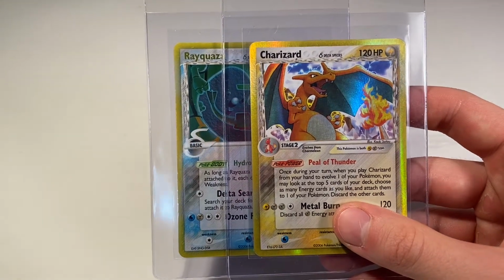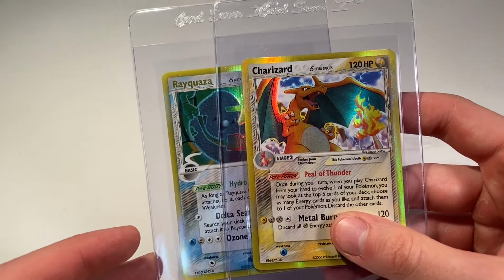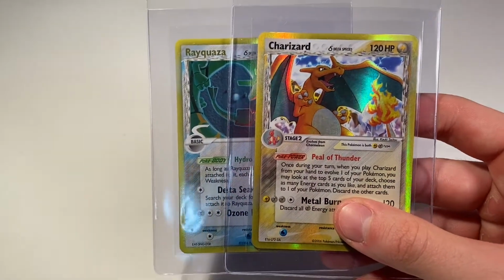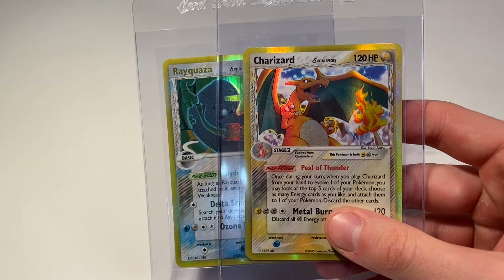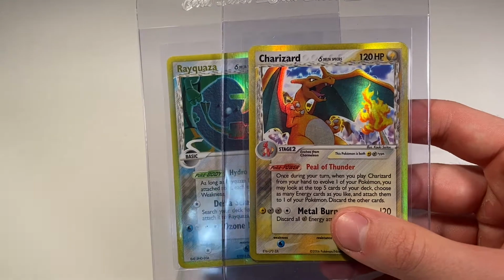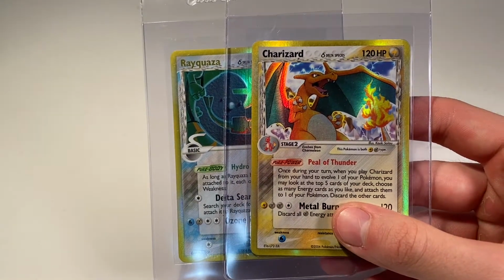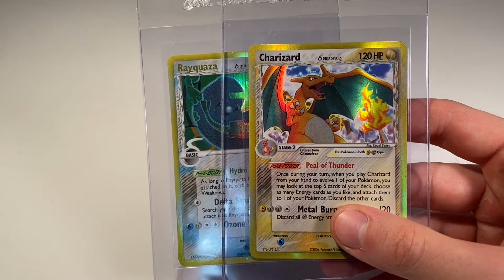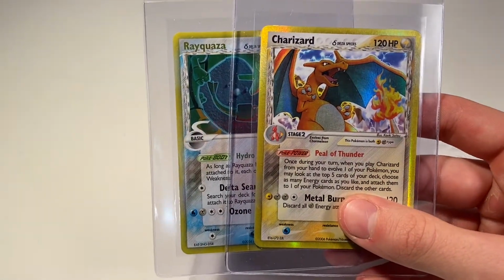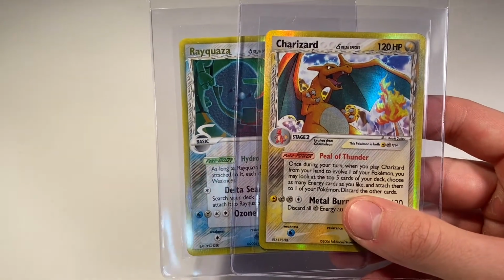So I don't have any of those to show you guys, but one thing I think is not fully appreciated are the EX series holos and reverse holos. Because the gold stars exist, the holos and reverse holos kind of take a back seat because they're not the most desirable thing in the set, but that by no means means they're lesser in terms of appreciation. So I buy them up when I can, and I'm going to show you guys the differences between them and just some of my favorites that I have.